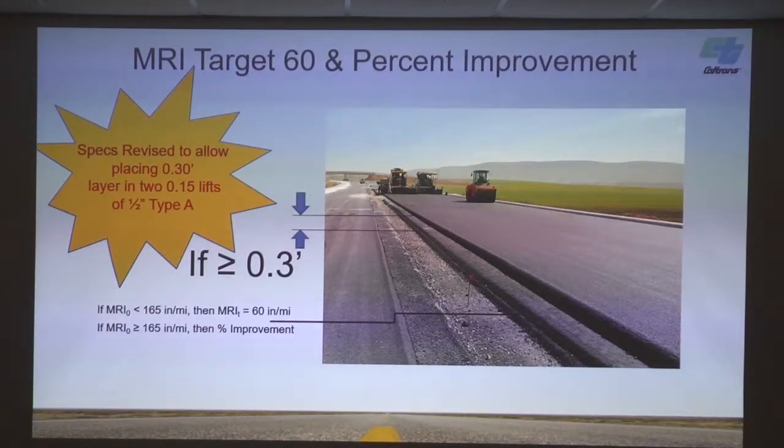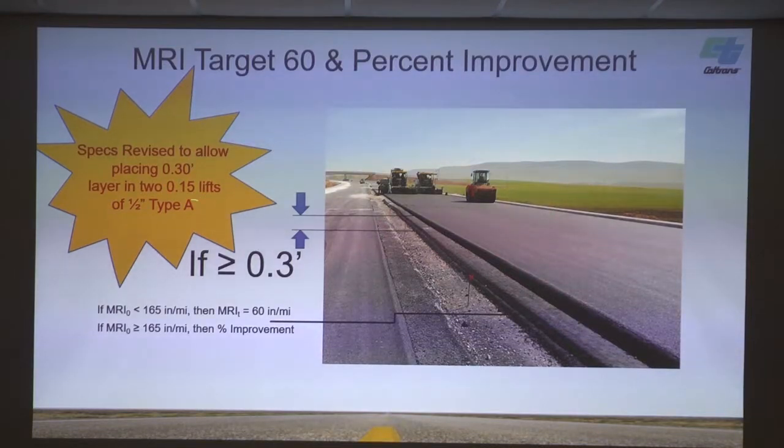Okay, so we covered everything for the layers less than 3/10. Now we're going to go to the thicker lifts, which are lifts that are 3/10 or greater. We know we can always pretty much break these up into 2 lifts. Here's the spec, just a starburst, reminding you that for 3/10, the contractor can break a 3/4 inch type A lift into 2 lifts of 1500ths.